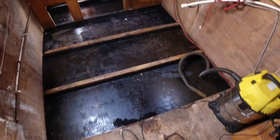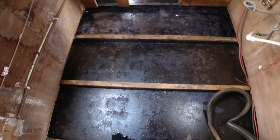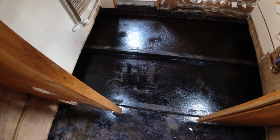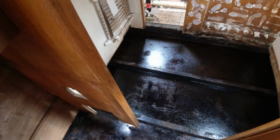Right, this is where we are at the moment. Not massively further on from where I showed you last time. A couple of the bilge bits are painted out now. Well, not painted, but covered in Fertan. I've got some metal paint to start putting down, so that's going to be the job today.